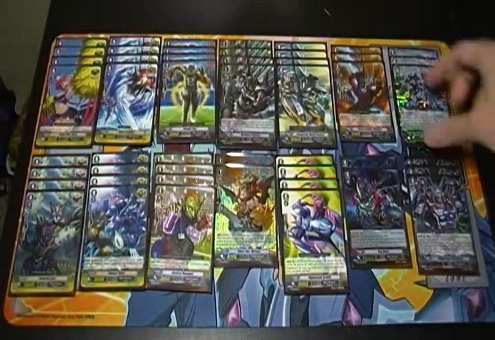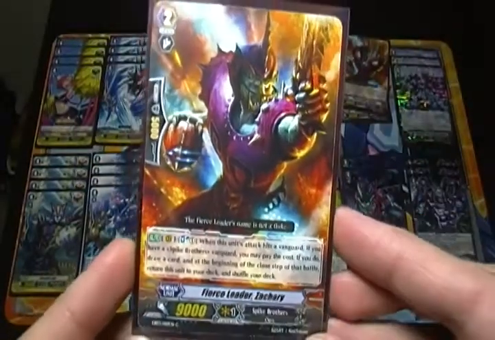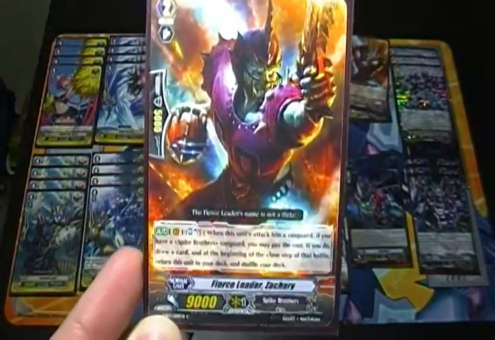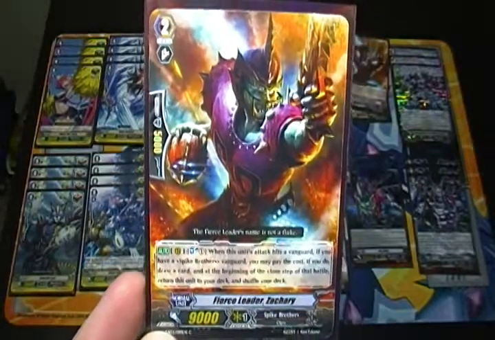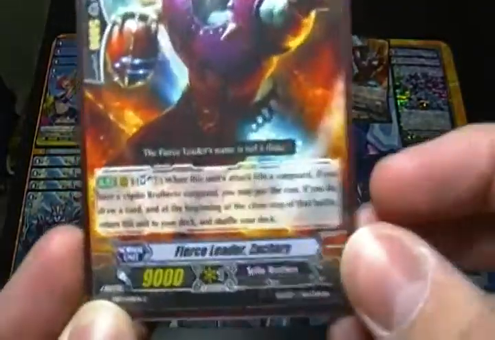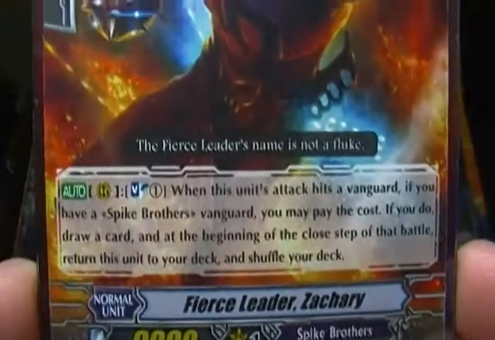So I took him out for the Fierce Leader Zachary. And his ability, in a way, I consider him to be a little bit like the grade 3 Skydiver, in the fact that he can create an open rear guard circle, except your opponent has a say in whether or not that happens, similar to Field Driller. But he is 9k, so he's one of the stronger options, obviously.